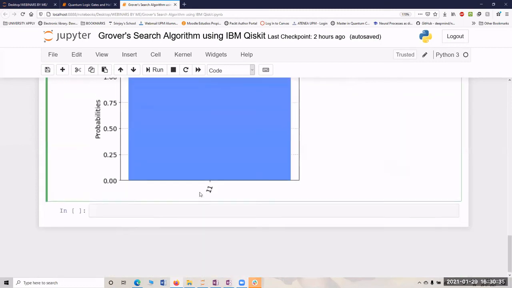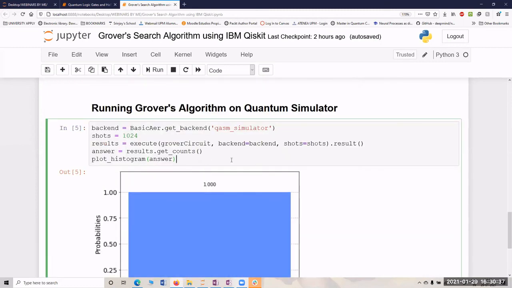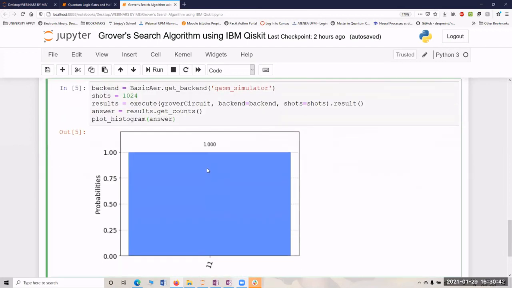So on a simulator, you will get these results, but if you run it on real quantum hardware, you will receive results where the marked state has the highest probability, but you will receive the other probabilities as well. That means states like 000 and 111 will also come with some probability, but you will see that Grover's algorithm has worked and amplified the marked item state, and you have a higher chance of finding that state. So that's really the essence of Grover's search algorithm.